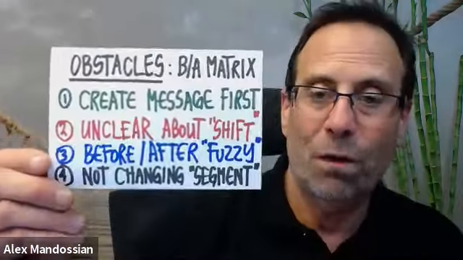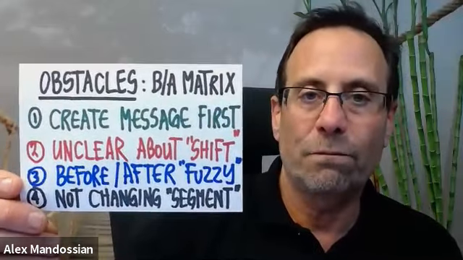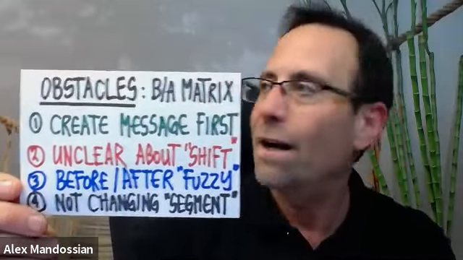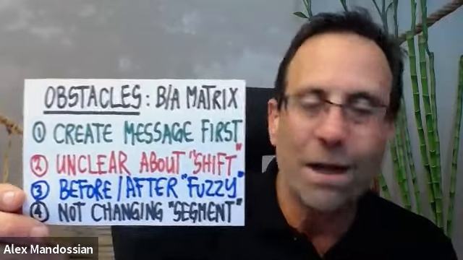What obstacles are going to get in your way? Number one, when you create the message first, which is the product or service, that will get in your way with your people. I have a great idea. Don't tell me about your idea. Tell me about your market. Well, it's for everybody. No, that's not your market.